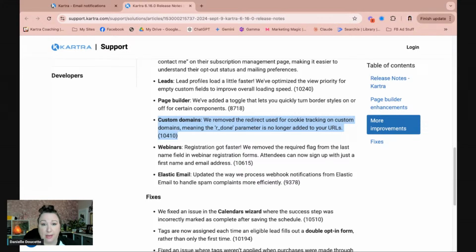And Google doesn't like that because Google doesn't really like when one link forwards to another. So, all this to say, now that they've eliminated it, it is a good thing, and it's going to be easier for your Kartra pages to be indexed by Google and ranked in search results. So, yay, that's a big one. That's a good one.